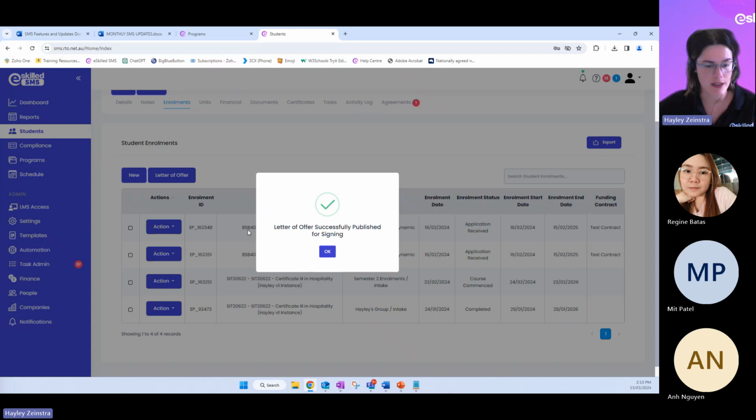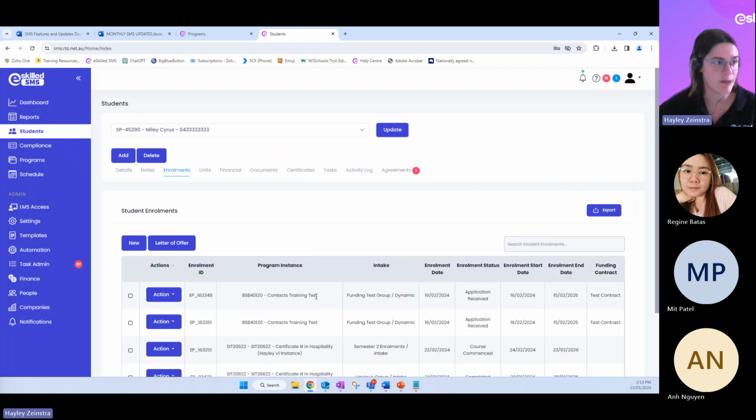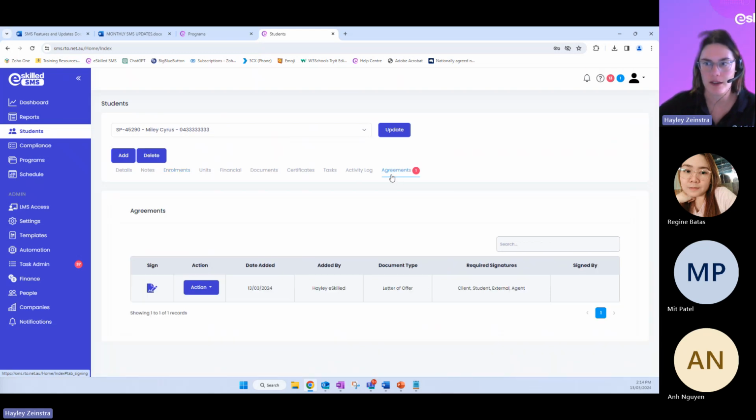So through that process I discussed earlier, at this point, this has triggered that email to go out to the student and any other parties whose signature may have been required on that document. And so that's been sent out ready for a signature. We can see that to double check in the user interface whether that was successful. You'll probably see this red notification on the Agreements tab. So we can go ahead and click on that.